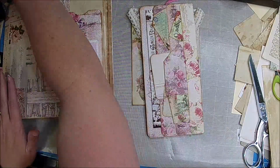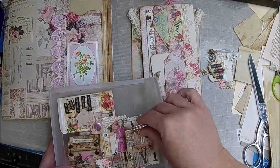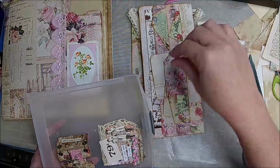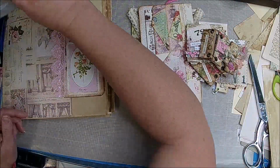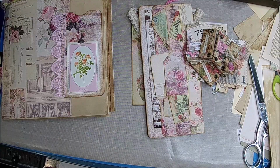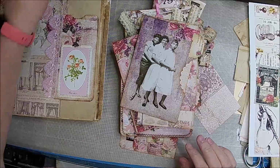See, and then I have my pink rose items in here. We have those and that, isn't that cute? That'd be cute. Oh, and then this. I actually have quite a bit done, don't I? And then I also have, where's my container that has all my pink rose stuff in it? I wonder where I put that. Okay, let me get it. Okay, so I got all my stuff to go in this journal. We may not need much more.